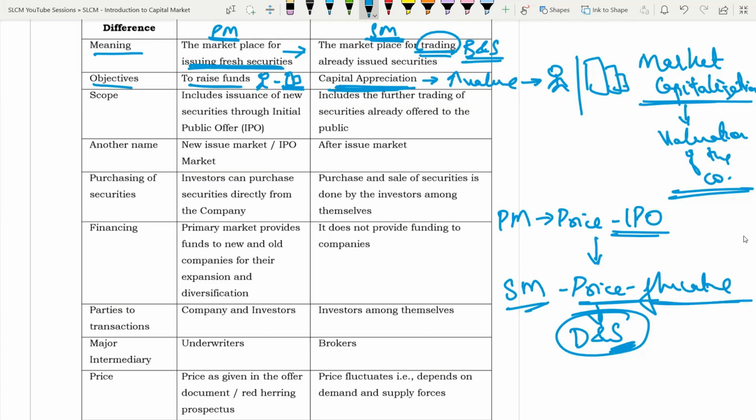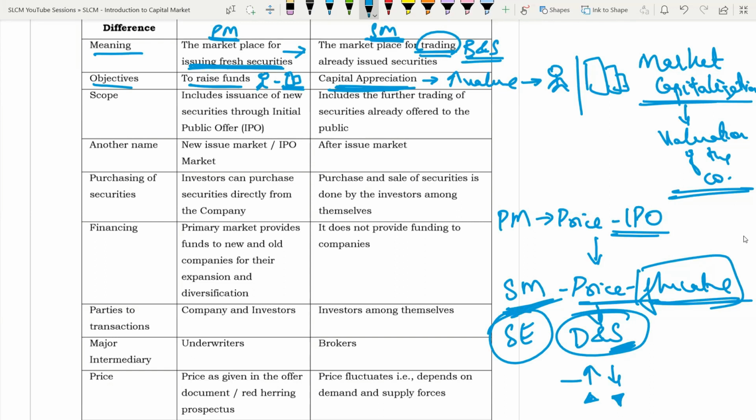So that is how the price in the secondary market is going to fluctuate constantly. It is going to fluctuate throughout the day. And this you can check on the stock exchange. You can see the news. If you are seeing the news, you will get to know what the price increase or price decrease is. If it is an increase, it will be in green. If it is a decrease, it is going to be in red. So this is the constant fluctuation that takes place throughout the day.